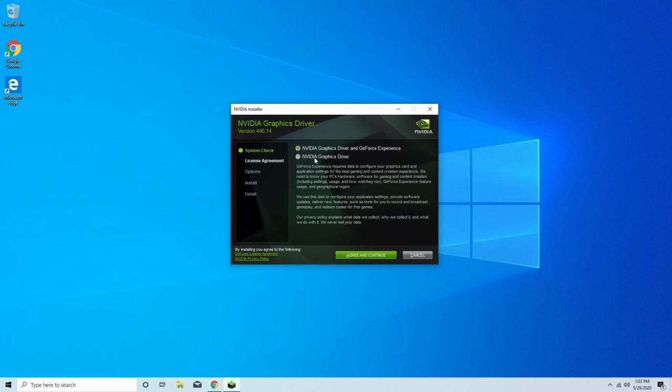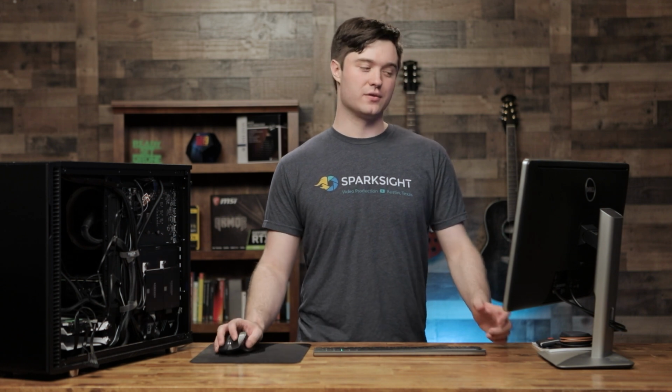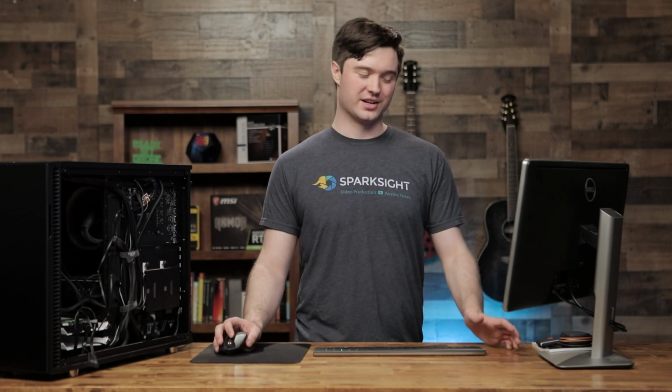So as we begin the process of installing the graphics driver, it gives us the option to just install the graphics driver or to include the NVIDIA GeForce Experience app, which is primarily targeted at optimizing games. If you're just doing video editing and content creation, you probably don't need that. I sometimes install it just because it reminds you whenever there's an updated driver, but you could also just remember yourself. So it's up to you.